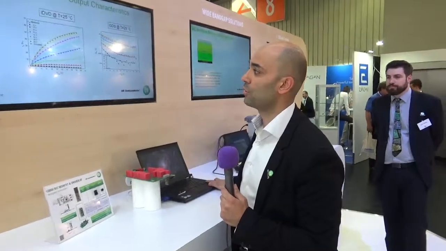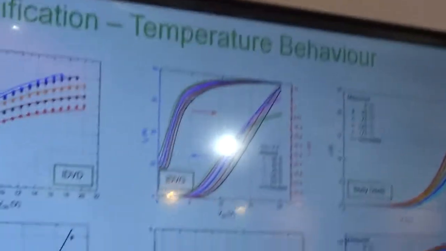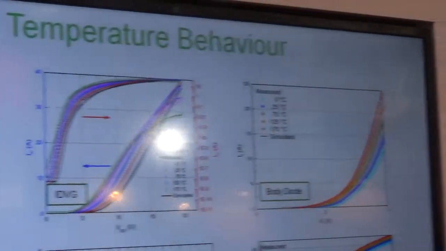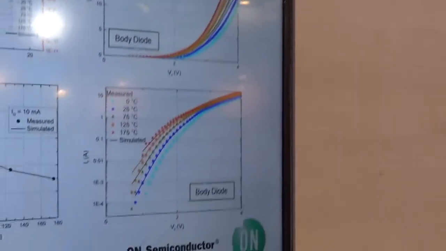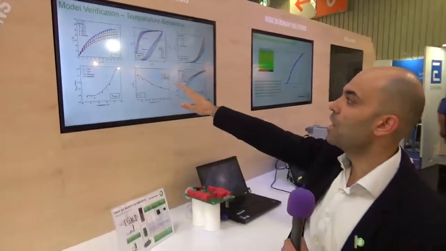We are hitting accuracies that are well beyond what you have in your traditional SPICE models. It's so accurate you can use the tool to predict a device's performance over temperature, something where you would only rely on a data sheet or some measurements from the customer or your supplier. Now you can run this in simulation: RDS(on) over temperature, threshold voltage, body diode behavior of a MOSFET.